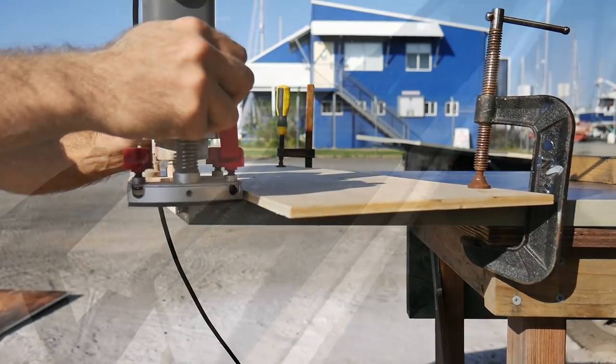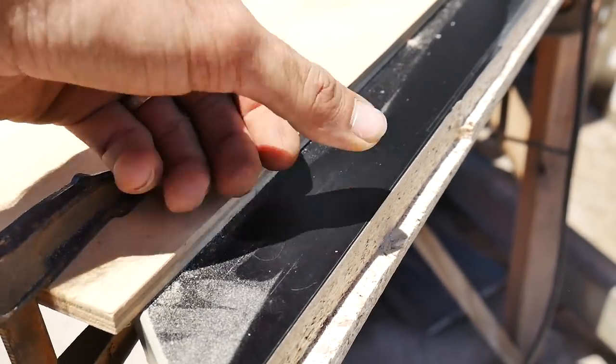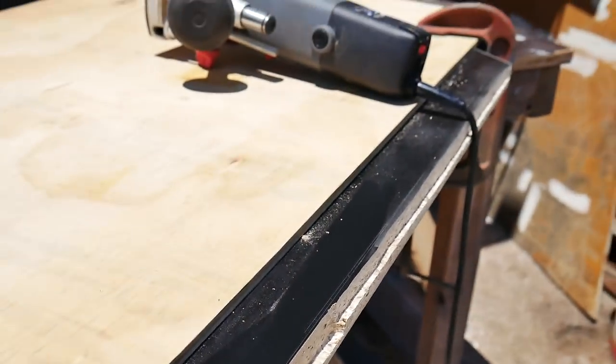When you first start cutting into this, you want to leave about a millimetre or two before you get to your final cut. That way the last cut can be really beautiful because it's not taking off a huge amount of wood.